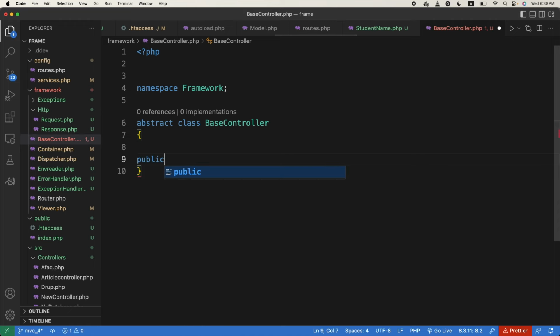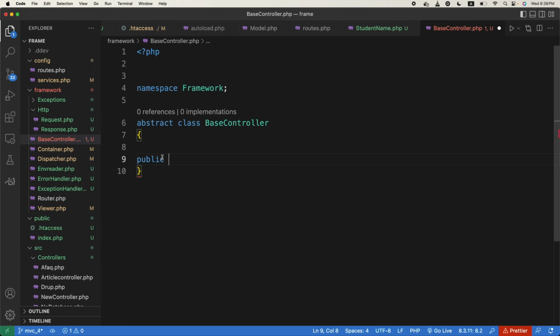One thing, we may need the request class here as well. That's why I told you this is encapsulation. The request object itself is an encapsulation of the global variables, and inside this controller we will have that request class also.